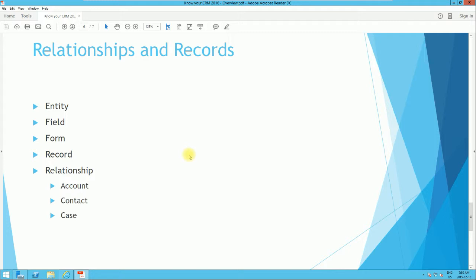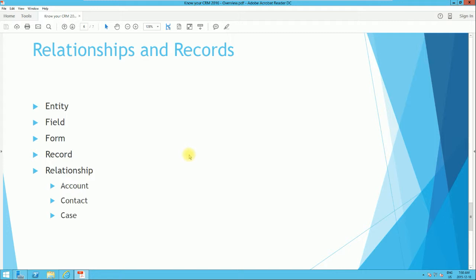In Microsoft Dynamics CRM, you cannot do away with what is called an entity. In fact, it is more like the reserved word in Microsoft Dynamics CRM. An entity is a representation of an object; if I program, I can say it's more like a class.